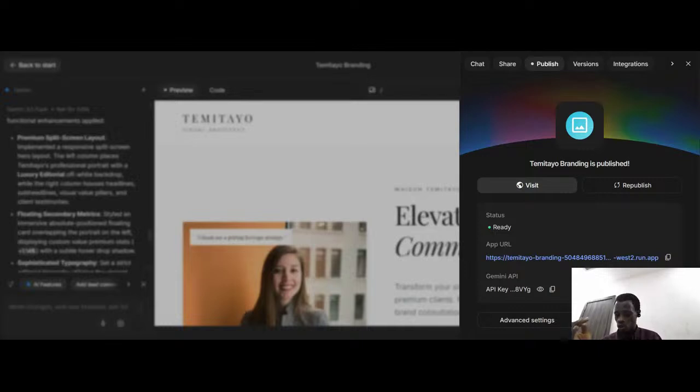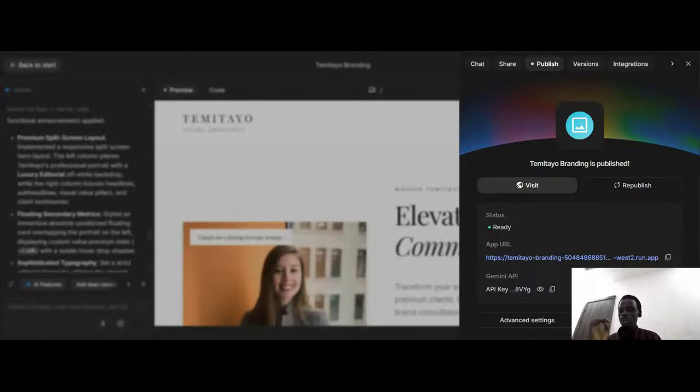Now you can unpublish the website. You can also come to advanced settings. I don't want to do that right now. When you come to advanced settings, there are a whole lot of things that are not needed for you right now. So you just publish and share with someone if you don't want them to be able to edit the website.